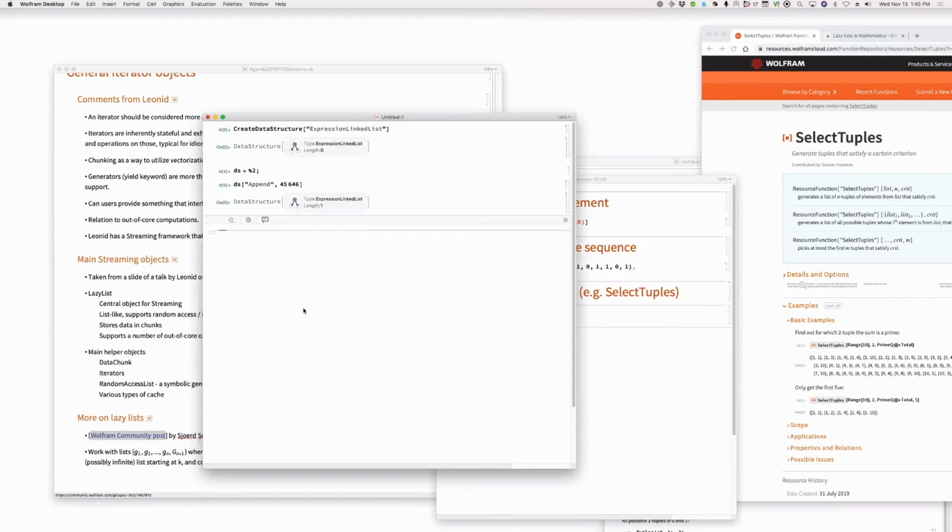Okay, so anyway, if you haven't seen this, this supports certain operations, right? I think there's a better form of it.